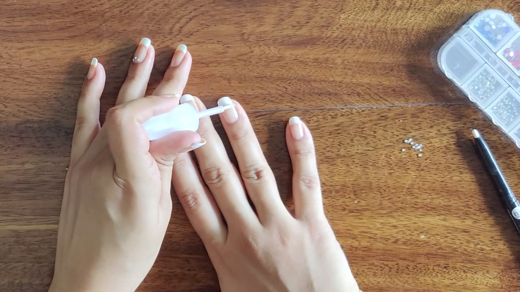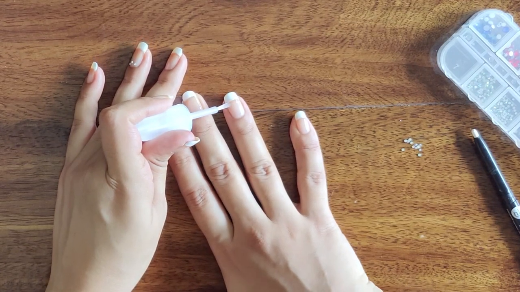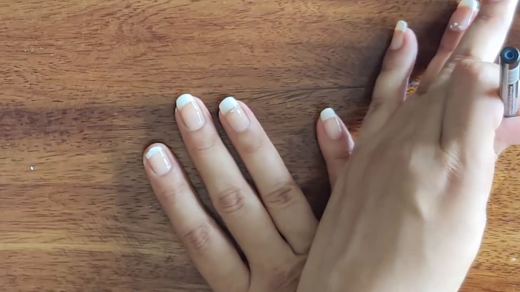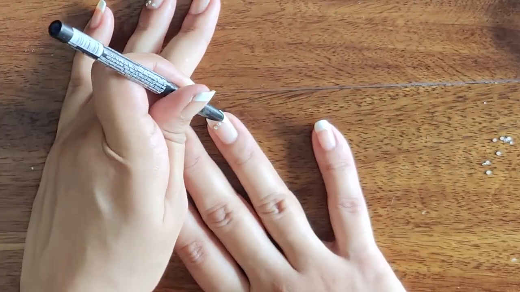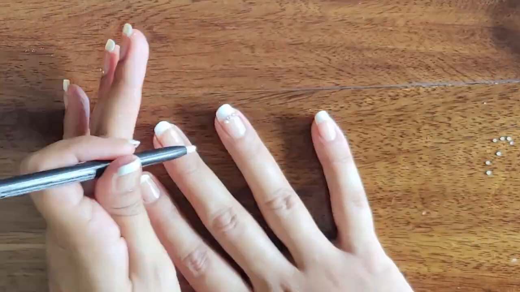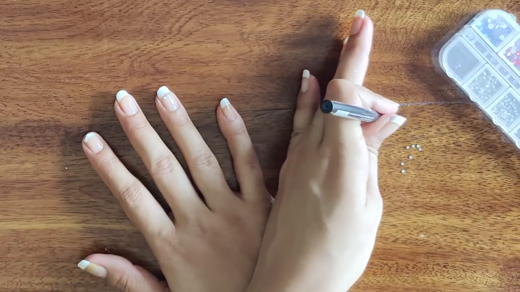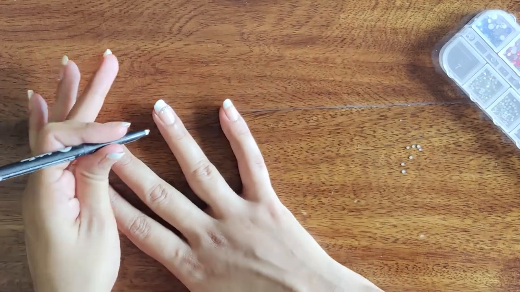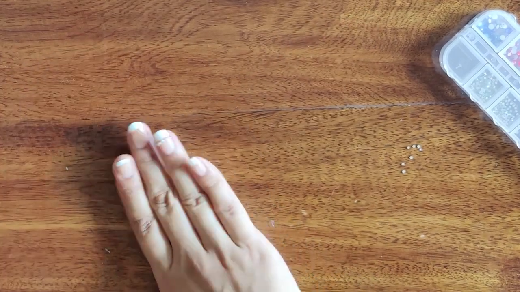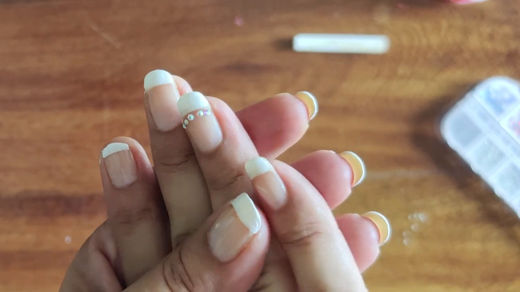I'm doing the other hand a little differently. I'm placing the nail glue where I want it and then I'm placing the gems in a line just below the white tip. And this is what the final product looks like.